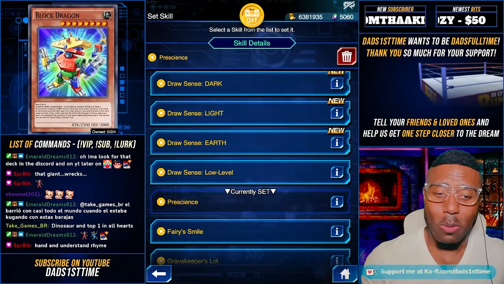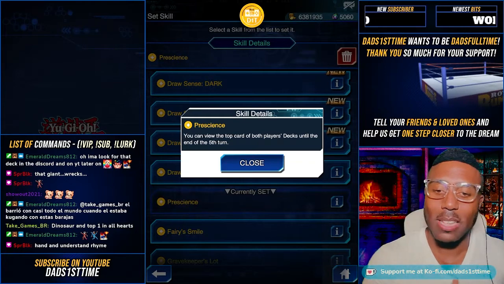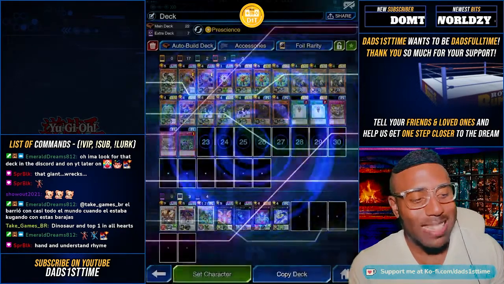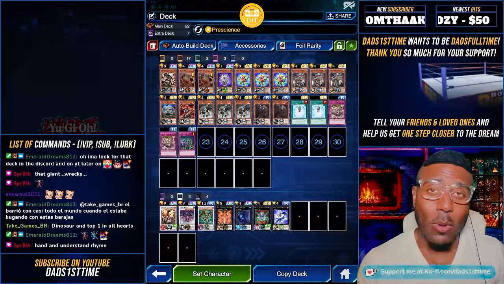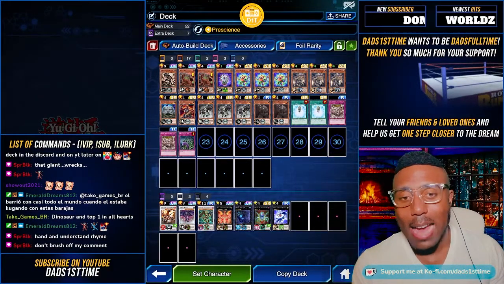What does Prescience do? Well, let's take a look. Prescience says you can view the top card of both players' decks until the end of the fifth turn. So we can always anticipate A, what our opponent's gonna do, and B, what kind of deck type we're going up against. So we have a strategy right away, and that is gonna be clutch.